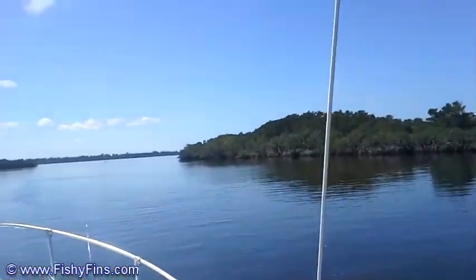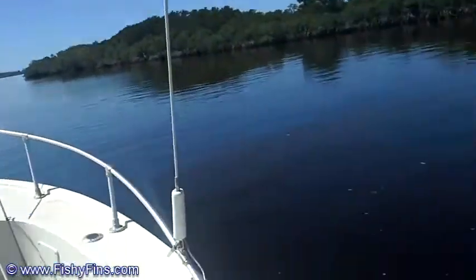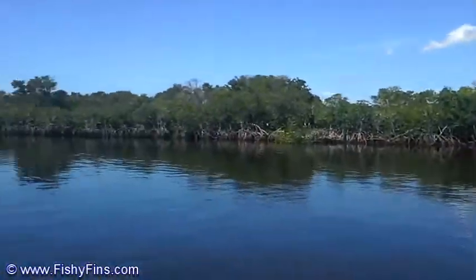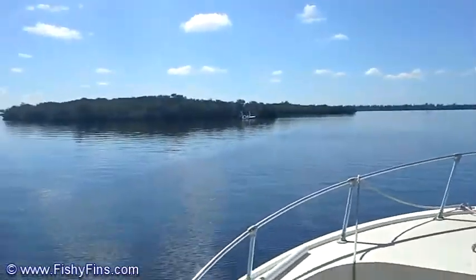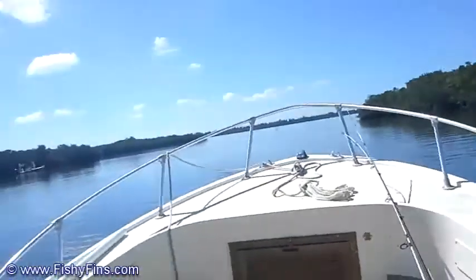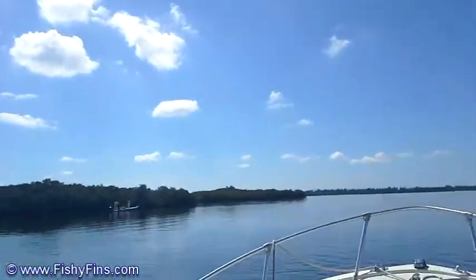So you folks have a great Saturday out there fishing. I'm actually going to get this done, and I'm going fishing myself. I'm heading back up the Peace River over by the power lines. I caught a nice tarpon out there. I was pulling a rattle trap, and I'm going to go up there and see if I can get on more tarpon. So I'm actually heading north to the I-75 bridge on the Peace River, and probably up around where the power lines are. That's where I grabbed that one last week.